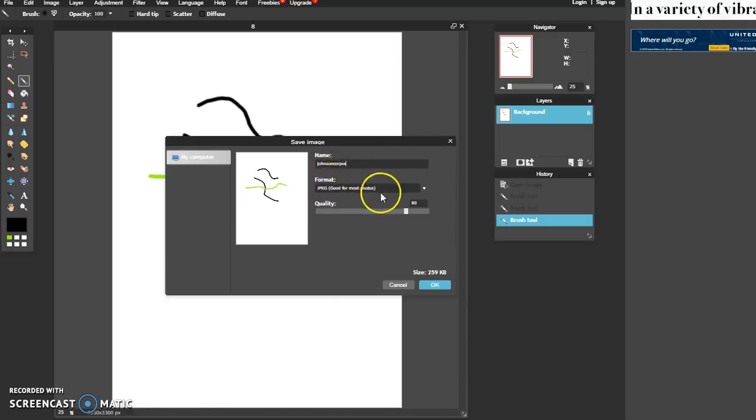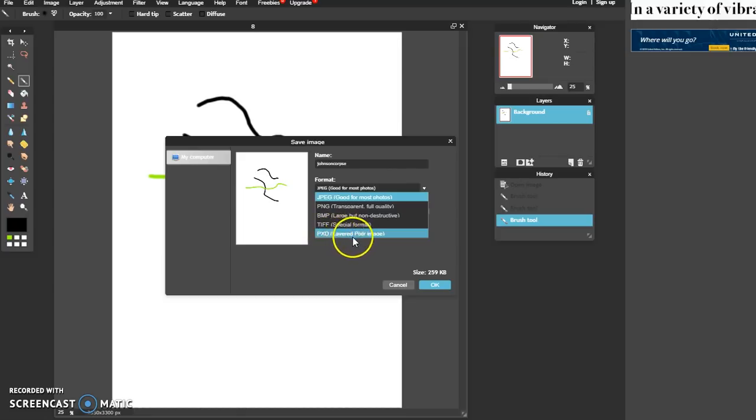And there are different formats that it can save in. These are all image formats. JPEG is a specific image. PNG is one where you can show transparency. BMP is another one, TIFF. We want to actually save it in the bottom one, PXD. All of these will basically take a picture of whatever your artwork is, and it will save it as that, and you really can't edit the layers, except for the bottom one, PXD.